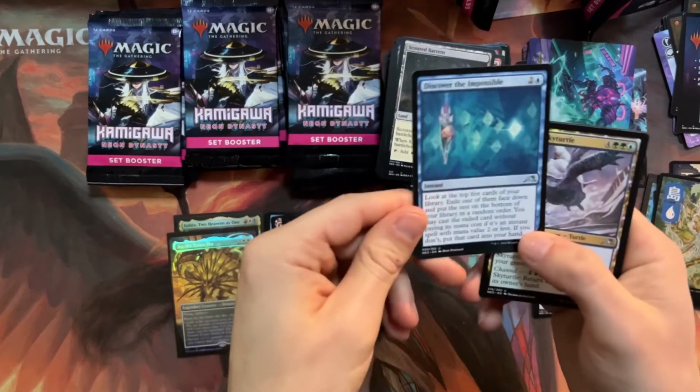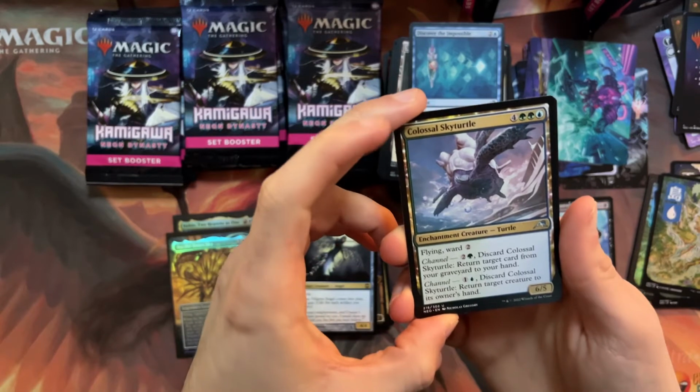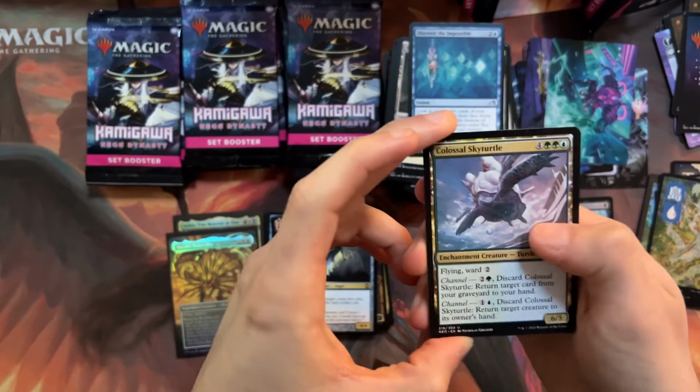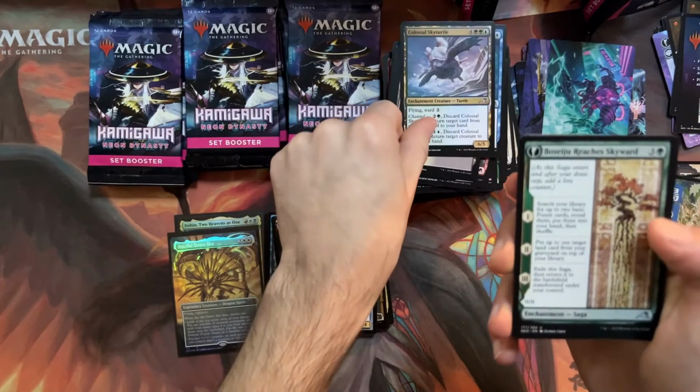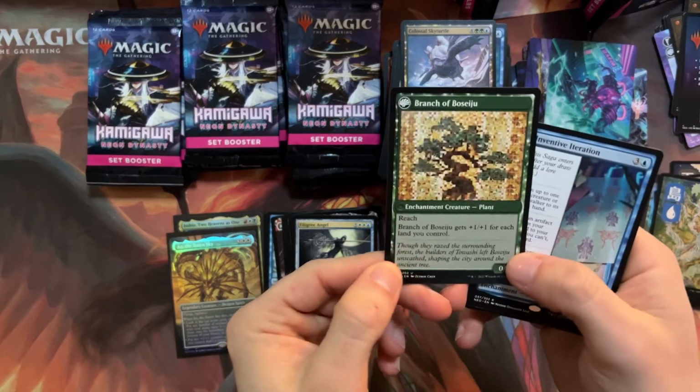Discover the Impossible. This guy's a limited bomb, 6/5. Flying, Ward 2. He has 2 different channels. You can regrowth or you can bounce something. Search for a forest land into your hand, and then it's equal to the number of lands you control.